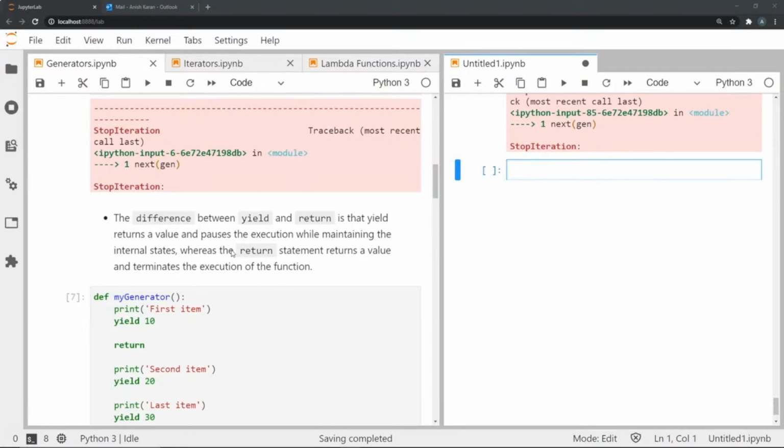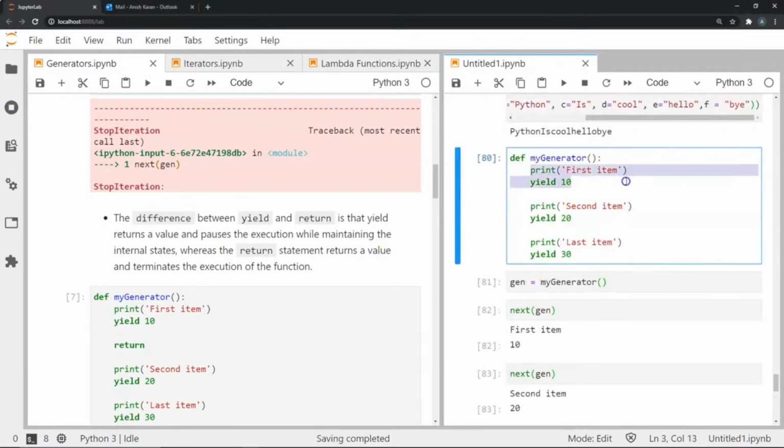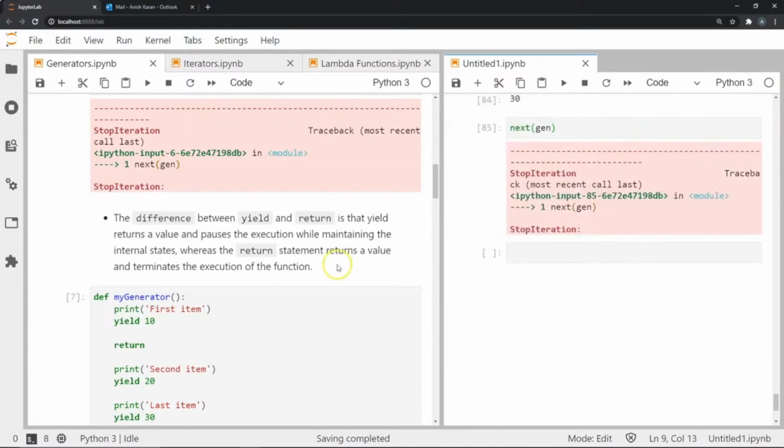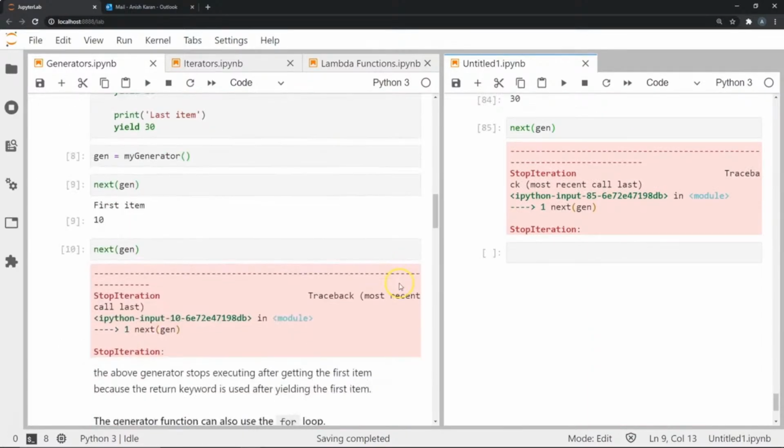Whereas when it comes to a generator, when we hit the yield, we don't actually completely leave this function. So the first time the yield is found, we get 10, but the generator remembers its position inside this function. So the next time we use next, we move on to the next iterable. So you can think of a generator as having sort of a memory, if that makes sense. It's a way to create iterators in Python.